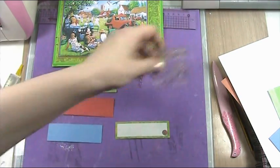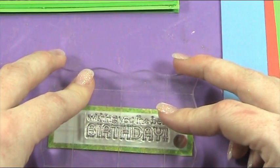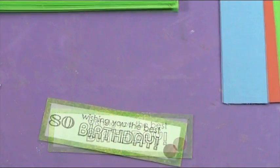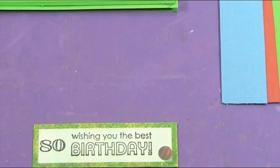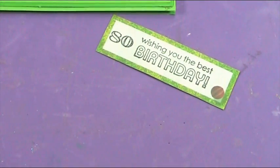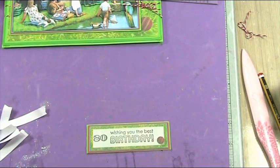So the first thing we need to do is stamp our sentiment, and ink up and then stamp. There we go. Okay, so now we'll do the 80. Okay, so that's that bit done. So now we're going to mat that onto our layers, and I've literally just put some double-sided tape on the back of these, so we'll just mat those up. So that's given us a nice matching kind of mat to the image that we had before.